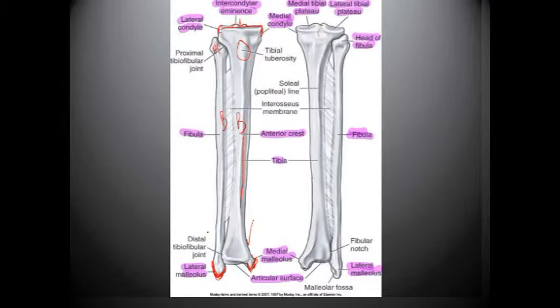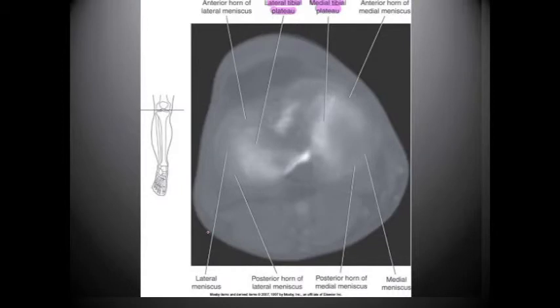It's important to note that the fibula is not really a weight-bearing portion of the bone, but it does help to keep the ankle in check in the lateral portion. And so some would argue that the fibula is non-essential, but it does serve a great purpose in providing attachment points for ligaments and tendons, as well as keeping the ankle in place.